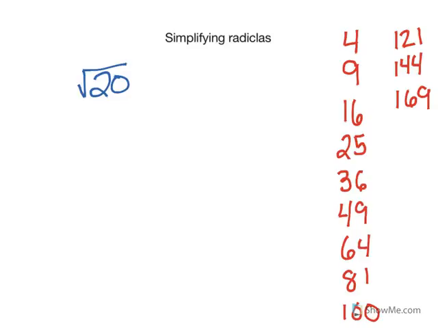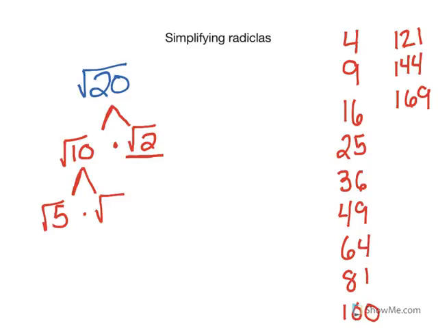So here's the traditional way that pretty much all math teachers I know teach it. Anytime they want to break down a radical, they start like a factor tree, and they just factor it, basically. So 20, I can go ahead and factor tree this. I'll just say it's 10 times 2. Okay, so I have a prime number here with the 2. And I'll break down the 10, and it's 2 primes of 5 times 2.